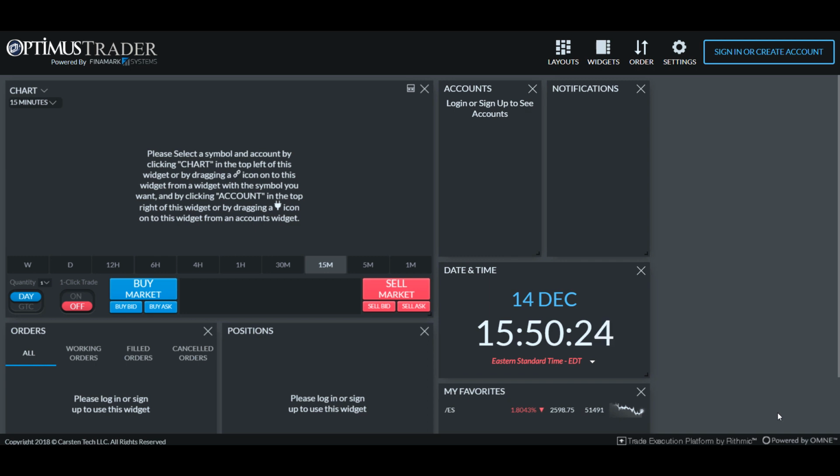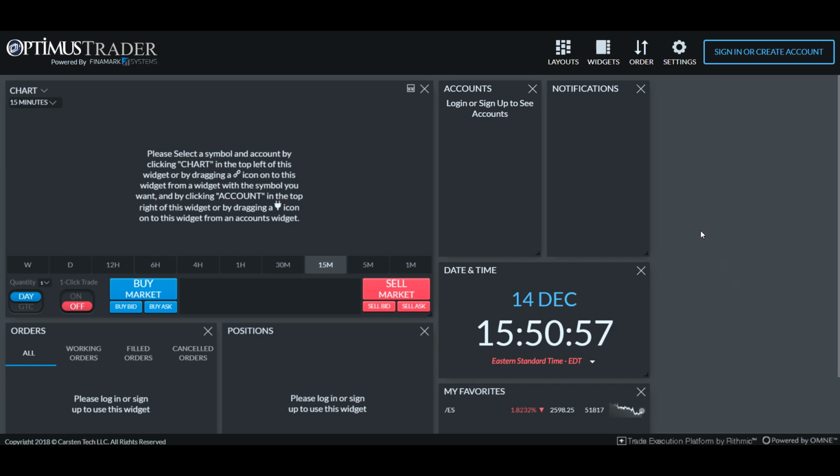Now, this video will briefly cover important features and topics on what to look out for when using Optimus Trader. So for more advanced and in-depth tutorials, look out for our future Optimus Trader videos. But again, this video will be covering the most important features and topics on what Optimus Trader is all about: instant execution, and a highly customizable platform. So right off the bat, we can take a look here, and this is the default layout of Optimus Trader.